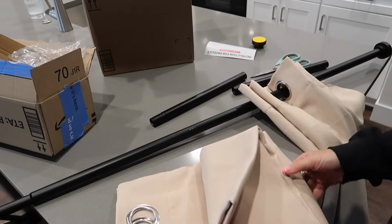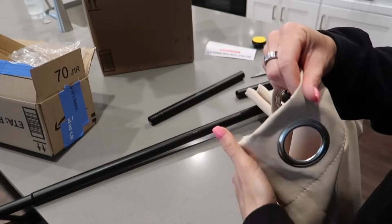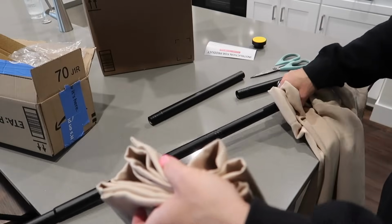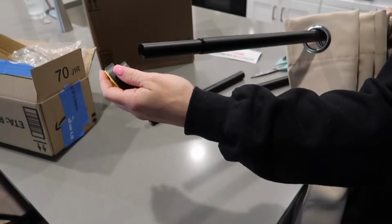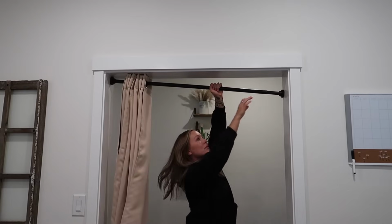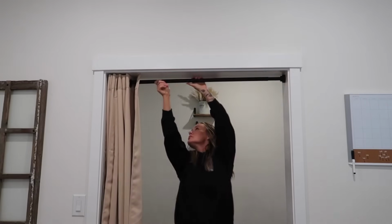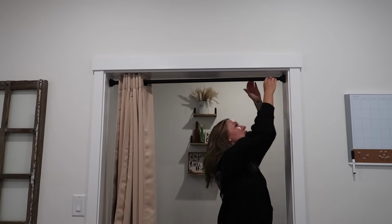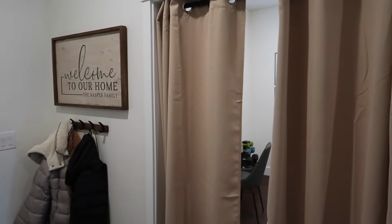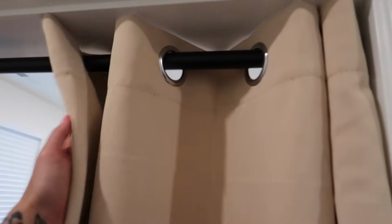I'm gonna get these put together, because the day that I filmed this, we had family coming into town the next day. So I want to get this put up for them, so they have a little bit of a door. Whenever we don't have anyone staying with us, we'll just take it down and put it in the closet. We figured this would be nice to have up while we have guests, because Donnie gets up for work and has to turn lights on and get ready in the kitchen, and my dad and my stepmom or Donnie's mom or whoever's visiting is probably still gonna be sleeping at that time. So I got that put up, and that's working out well when we have guests here, just a couple little curtains.